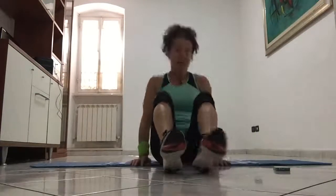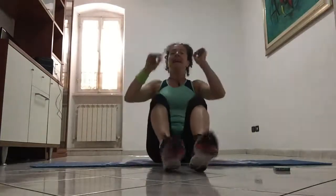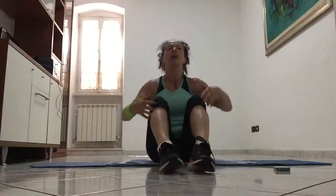Now, as you know, the Star Circuit is a circuit based on 5 exercises, targeting the whole body, with free body weight, and we're going to do each exercise with a bit of variation twice. So the first one is more like a learning exercise. The second one, you can really push a bit more. If you already know the exercise and want to push immediately, feel free.